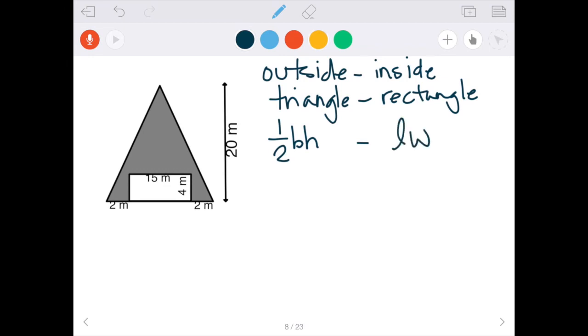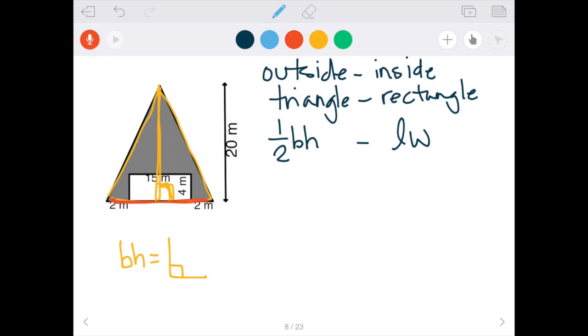So let's talk about our triangle first. You may remember, hopefully, that I told you guys that the base and the height would always make a right angle. Well, if we look at this triangle, it doesn't have a right angle. So you know what we have to do? We have to draw a line down the middle and create one, okay? If we dropped a straight line from the top of the triangle down, this would be a right angle.